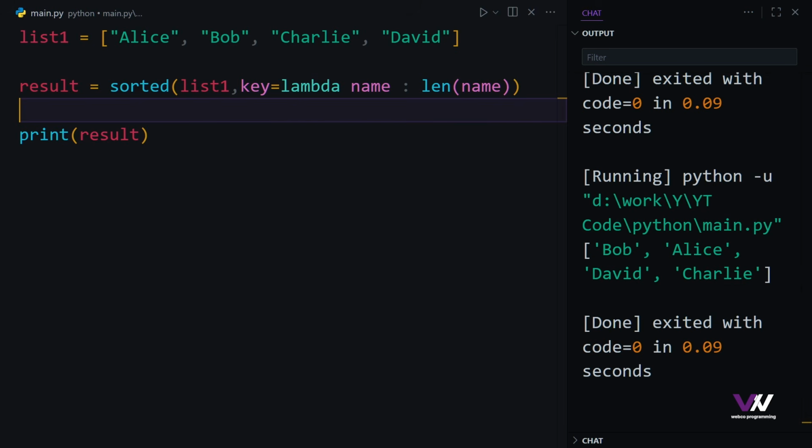But pay attention, you should not use Lambda functions in situations like if your function has complex logic, because a normal def function is better for that. And avoid writing unreadable code just to make it shorter. Sometimes some large blocks of code are better to understand. But if we make those in Lambda and make them only in one line, it's hard to read and hard to manage. And at the end, Lambda functions in Python are a powerful tool when used the right way. They are perfect for short, quick operations, especially when combined with built-in functions like map, filter, and sorted.